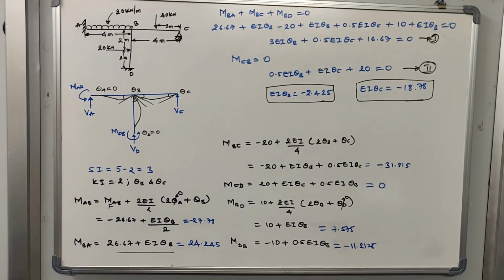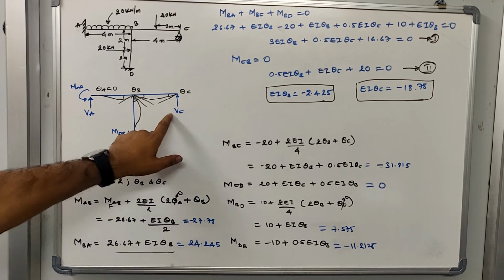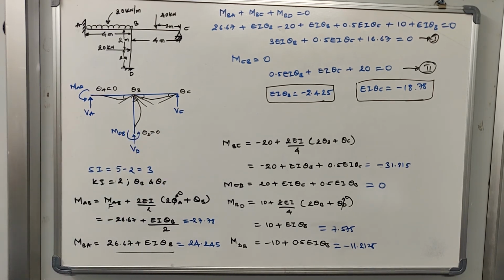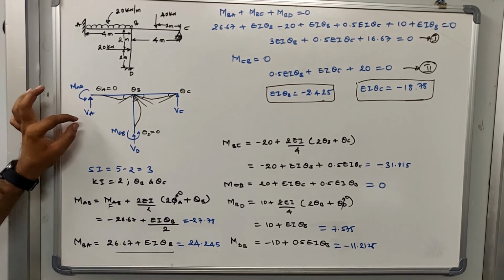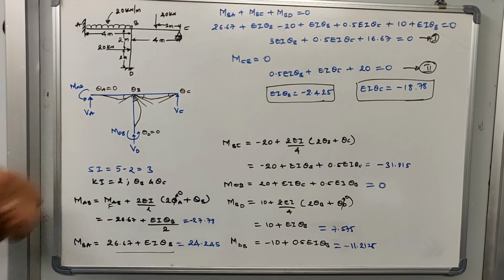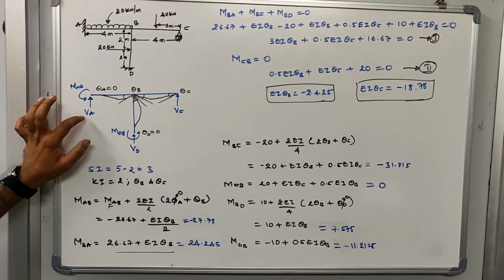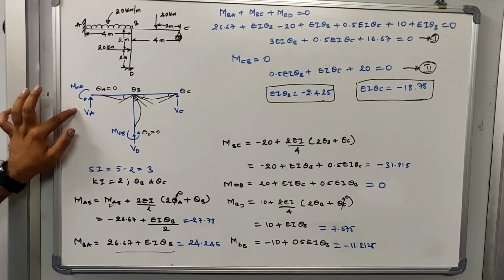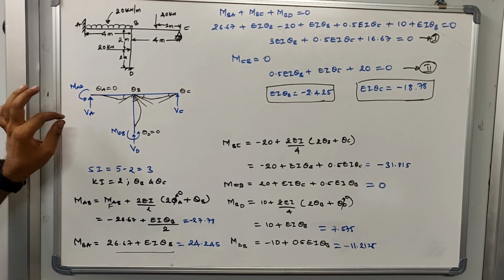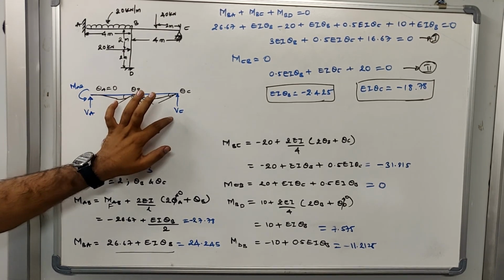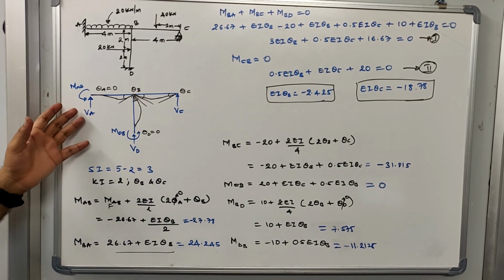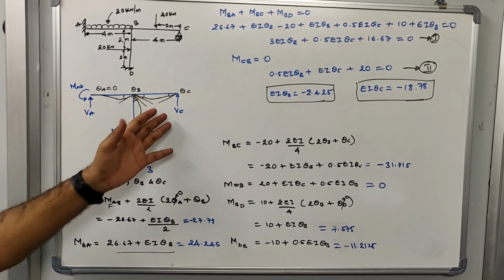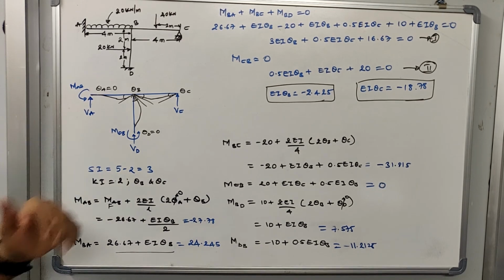In the next class, we will be solving the reactions VA, VD, and VC, and we'll also try to draw the shear force diagram and bending moment diagram for this given problem. All of you try to solve the reactions VA, VD, and VC. By next class or next video, you can send the reactions that you have calculated in the comment section.